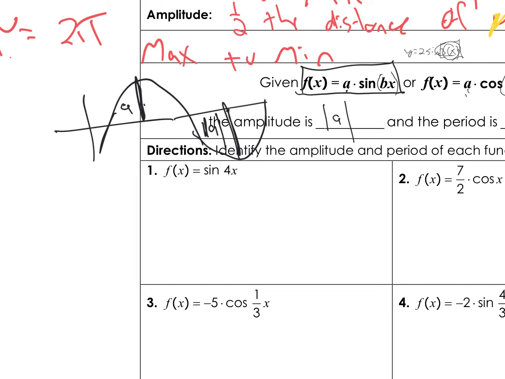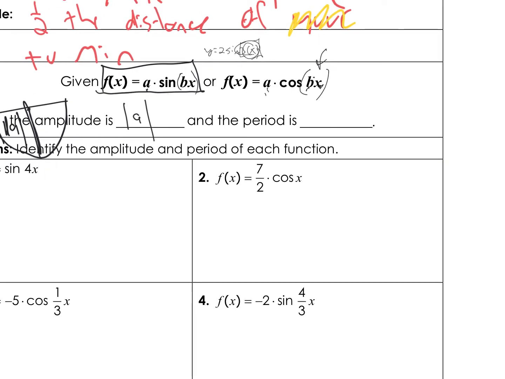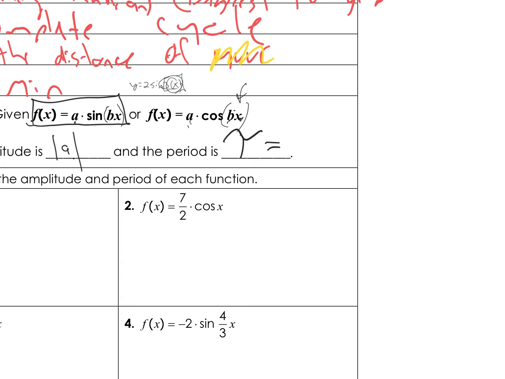Oh, okay. The period, I'm going to give you that symbol. I know what you're thinking. If the amplitude is A, the period must be, but it's not. There's a formula. It's 2 pi divided by B. But I never want B to be negative, so just in case, sometimes they put the absolute value symbol with it. That's a good idea, but I never write that. I always just go 2 pi divided by B.